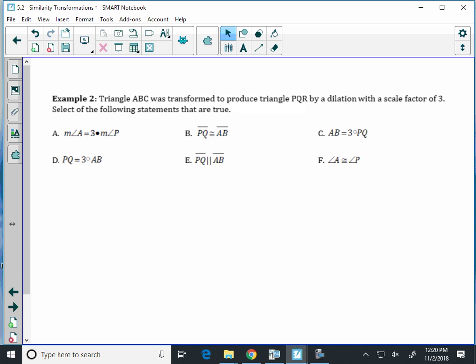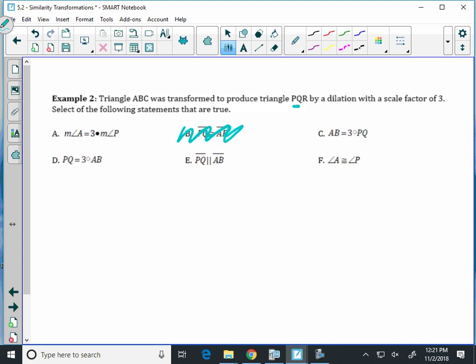Knowing that, the fact that we have similar triangles, as we did a dilation, is there one answer that we can mark off? We know the sizes change between the two triangles. What answer can we scratch off? We know the triangles are two completely different sizes. Sarah? You said B? Right now we're not talking about whether they're parallel or not. We're talking about their size. B. Good, we can scratch out B.